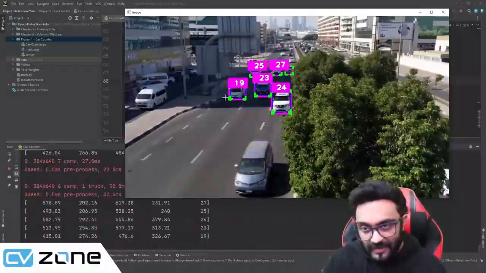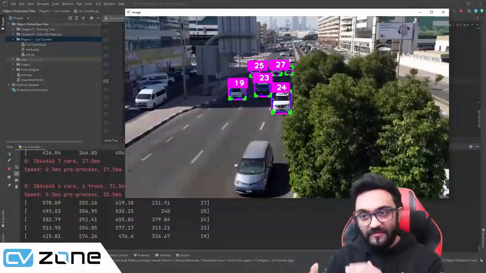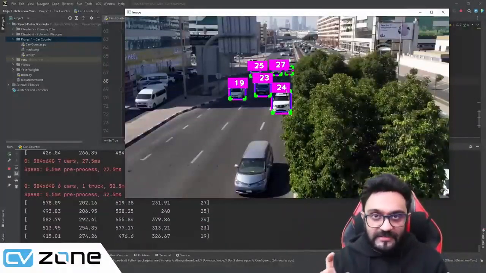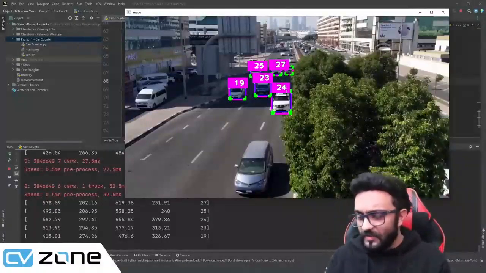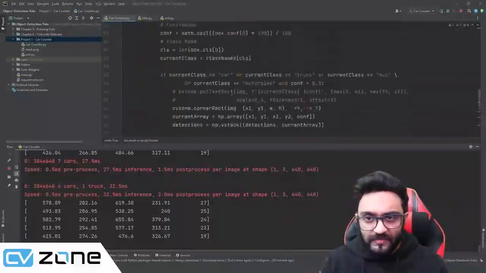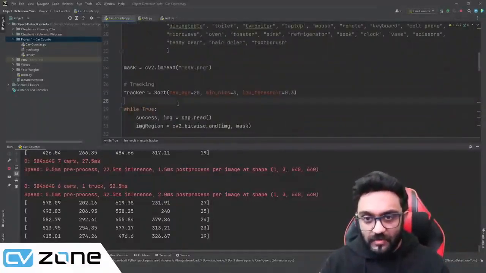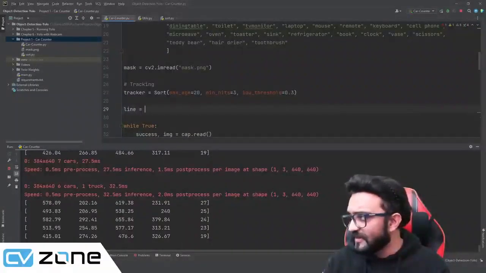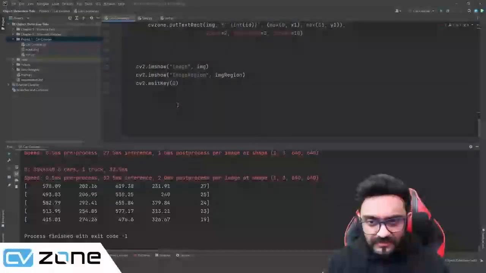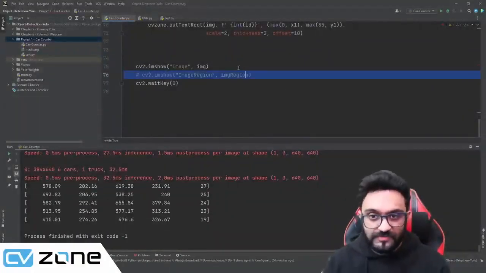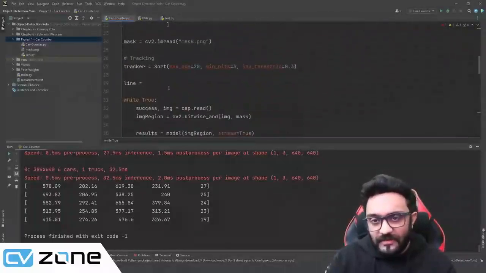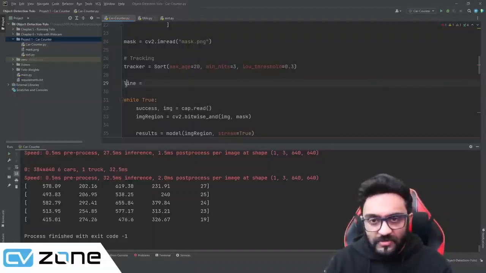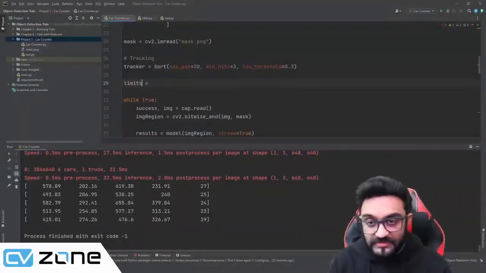So we can make a line here, and whenever that ID crosses that line, we are going to detect it as a count. Now, how can we do that? It's very simple. All we have to do is first of all create the line. So we are going to write here that our line equals, so this value should be, actually there's image region coming here. Let's remove that because we don't need that anymore. Now this line, I have checked the values already, so let's call it limits. Let's call it limits instead.